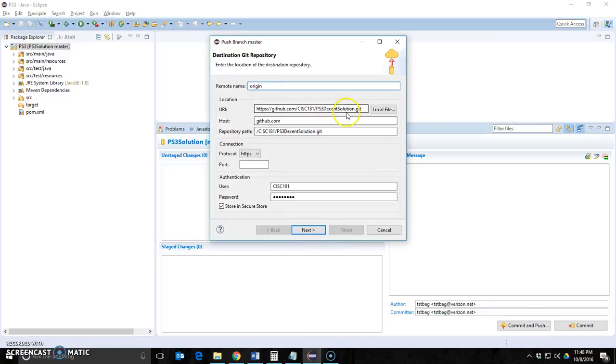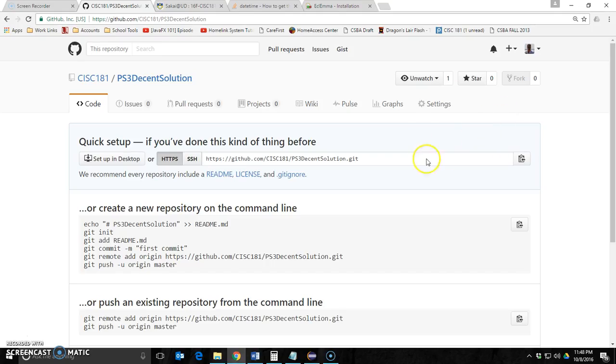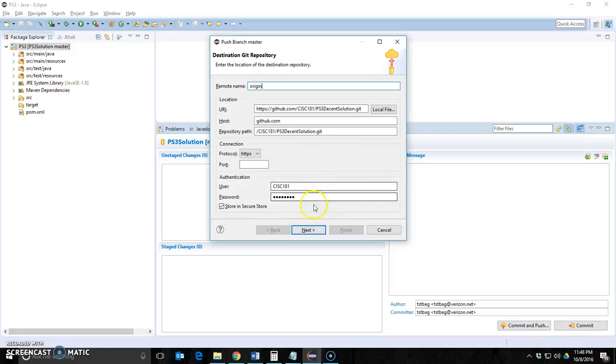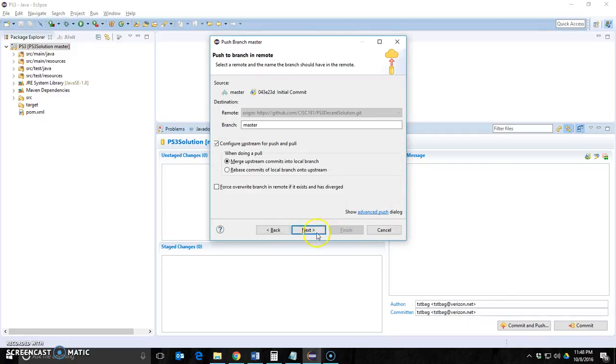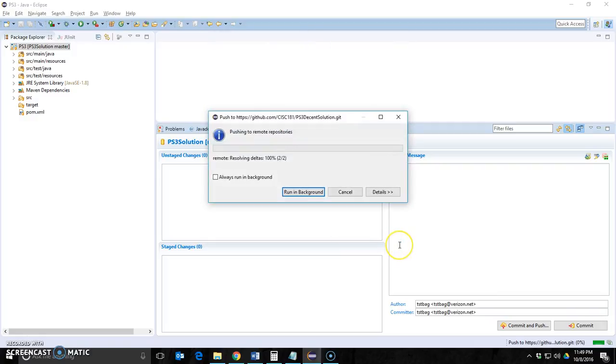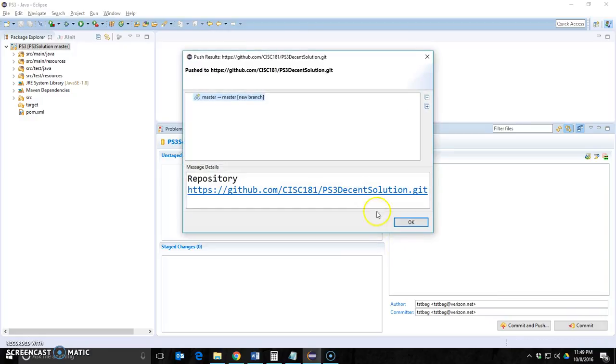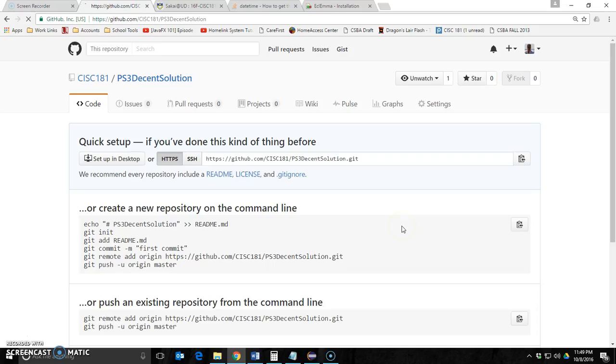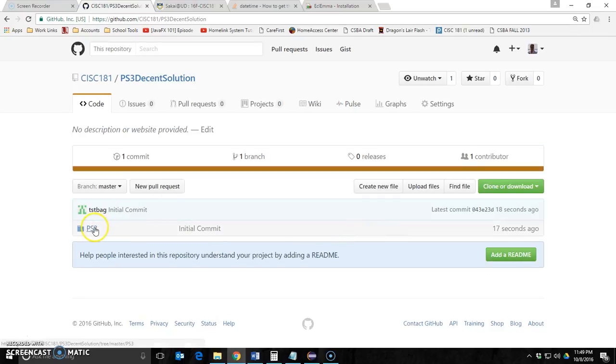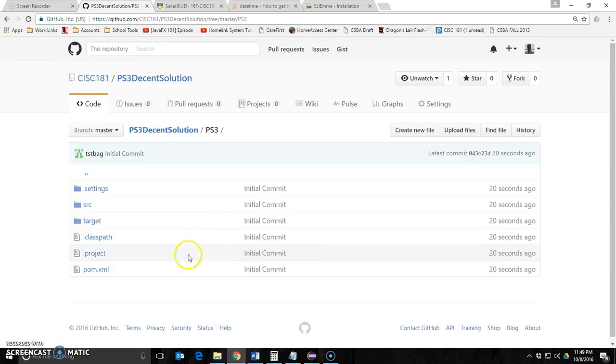Now it already has a URL on the clipboard because I can put it on the clipboard. It's got my ID and password in secure storage. And it's there. F5. Rocking and rolling. Now, notice I did not park garbage at the root directory.